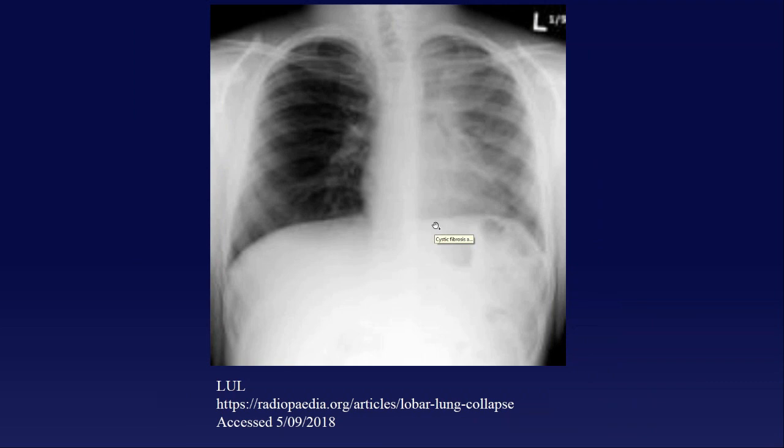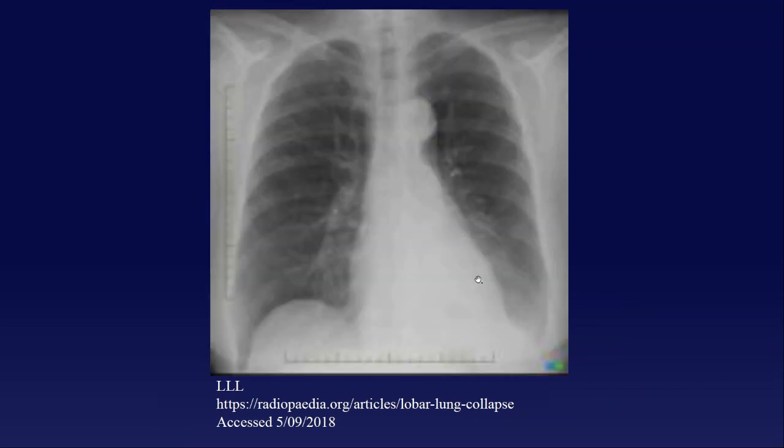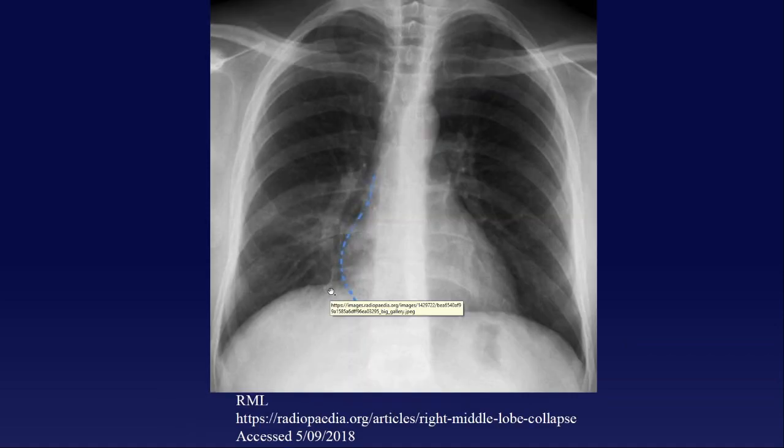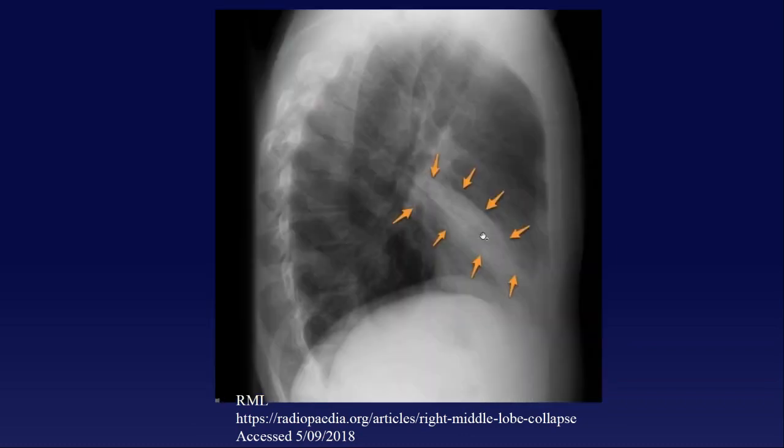When you actually, wow, that didn't convert very well. When you actually start having silhouetting of a part of the body, sometimes you get redistribution of other parts of the lung. You see that with larger areas of atelectasis, okay? So small areas of atelectasis can just be linear opacities. This is right upper lobe collapse. And this is right middle lobe collapse. You can see it on the lateral.